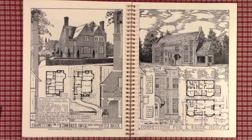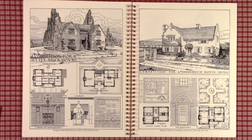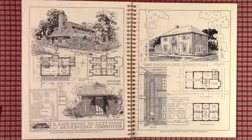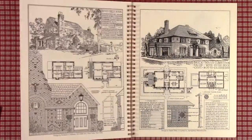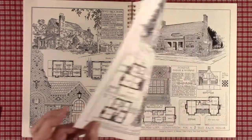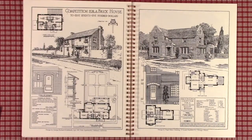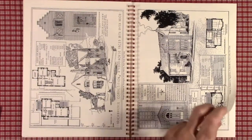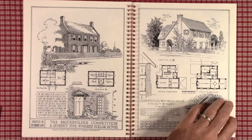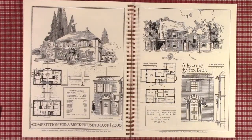Now, these homes may look like mansions, but keep in mind we're only in the neighborhood of 2,000 square feet, plus or minus, depending upon each design. Styles could be colonial, French, English, prairie styles, modern. And since this was during the transition of the early part of the 20th century, most of our competitions have a few prairie styles. Some of them were actually by Frank Lloyd Wright, using a pseudonym, either his drafting superintendent's name or another fabricated name.